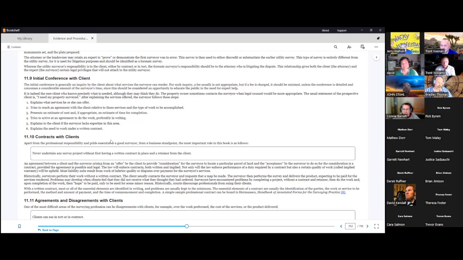I try to explain to them what goes into the survey, right? I tell them that I'm going to go do research. I'm going to tie to government monuments. I've got to then do the survey of their property. I may or may not at that time set the corners, if I or my field guys feel comfortable setting them. So we may have to bring it back to the office and evaluate it and then go back out to set the corners. And then I complete the record of survey that gets filed at the county. I always try on any phone call to give all that information so when they get the $500 quote versus my $2,000 quote, they see the difference between it.